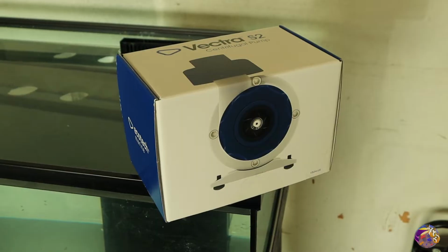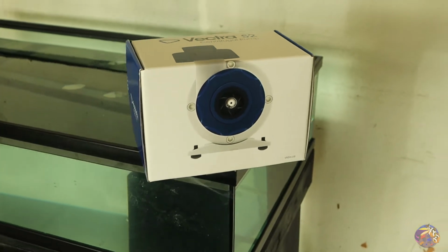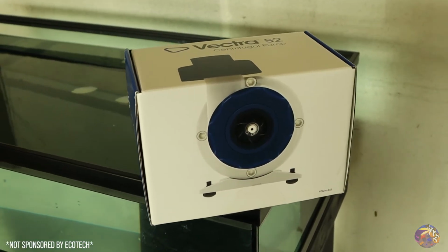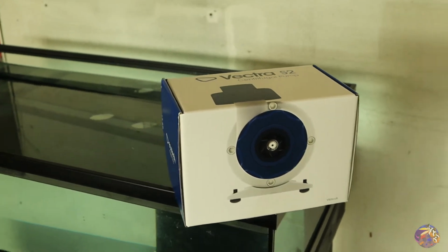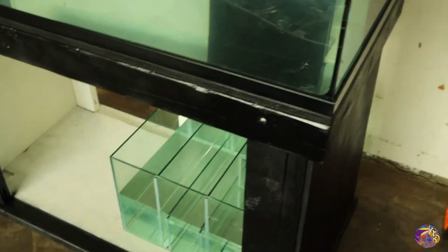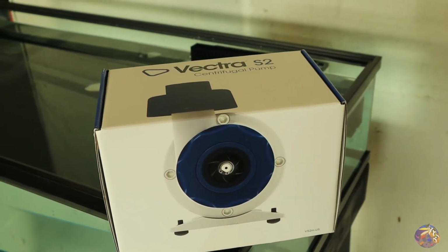For the return pump, I went with the Vectra S2 from Ecotech Marine. I'm really excited about this pump. Shout out to Ecotech and also shout out to Bulk Reef Supply. I'm really excited to get this into the tank. So let's go get it out of the box, see what we got inside the box, and then get this thing plumbed up and let's get this tank moving.